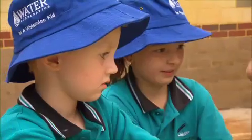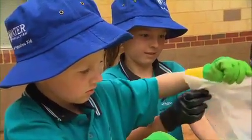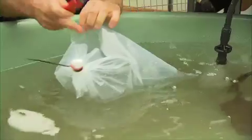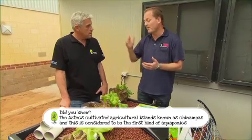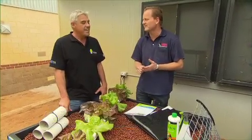In this particular pond we're putting in rainbow trout, one of my favourites. What sort of cost are we looking at with our fish? Fingerlings start at roughly a dollar a centimetre, so they start from a couple of bucks each. Rainbow trout at this time of year are the most freely available fish through the nursery stocks. They cope with a temperature of about 16 to 18 degrees, while barramundi are about 26 to 28 degrees, so they're kind of 10 degrees cooler fish.